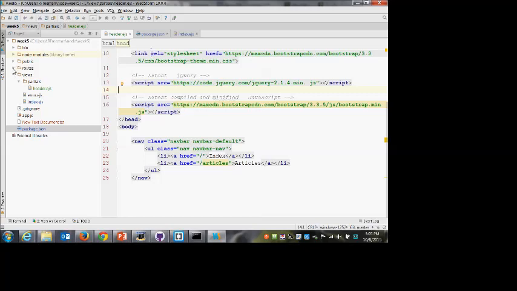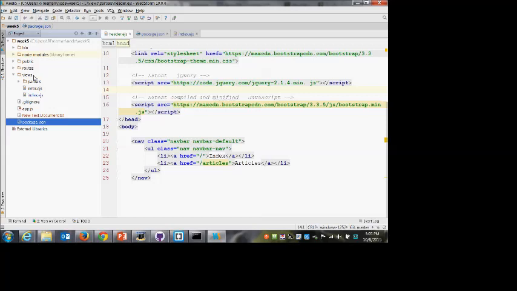So the next thing we're going to need to do is set up a basic articles homepage. Going to be pretty simple. We won't put any dynamic content on it yet. So inside of views, normally when we have a collection, like an articles collection, we're going to have a bunch of different views. We'll have an index view that will show the list of articles. We'll have an add view that will have a blank form. We'll have an edit view that will be used with an edit form.